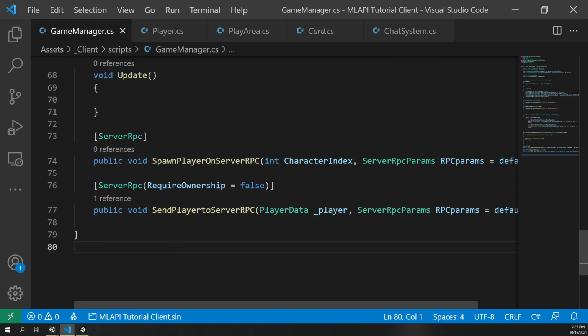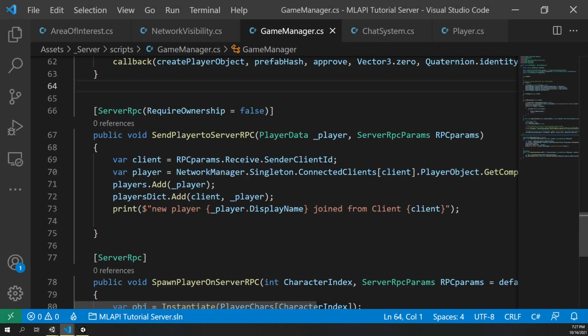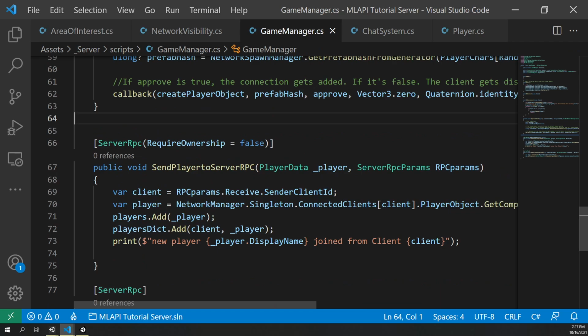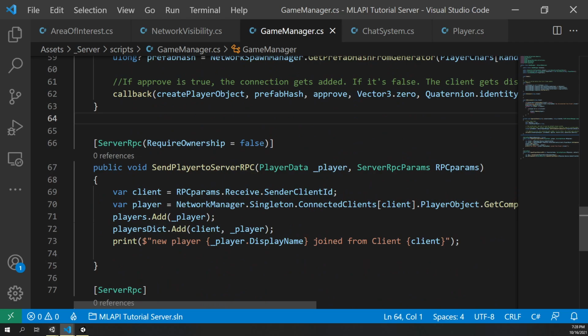And then what this is going to be doing on the server game object is adding that player to a list of players. And in theory, I was going to add the client and the player just so we can map those together. Because for the most part, what you'll be getting from the client is just the client ID.